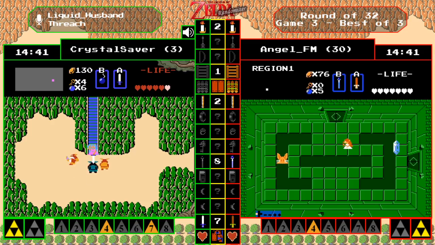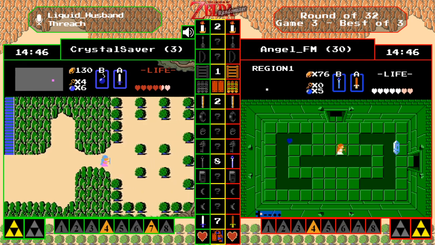Yeah. Got the ladder. And was the staircase item the heart container? Was that what that other one was? Yep, it was. Okay.